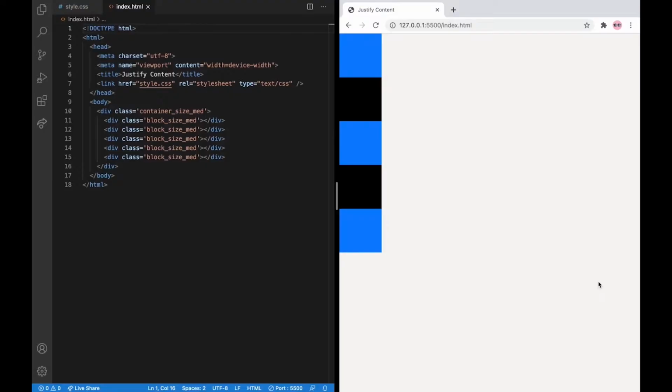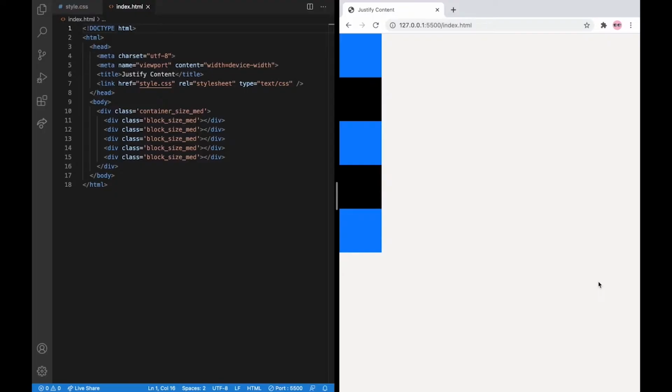Flexbox's justify content property is simple and super robust. Even though it only takes a few minutes to learn how to use justify content, it will change the way you build pages forever. By the time this video is over, you'll be able to make about a dozen new things with your page layouts.